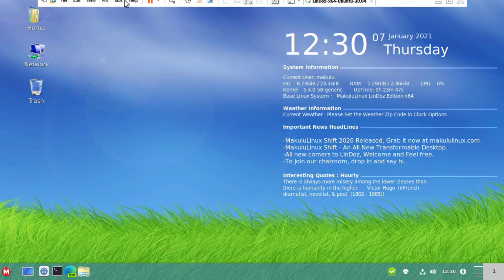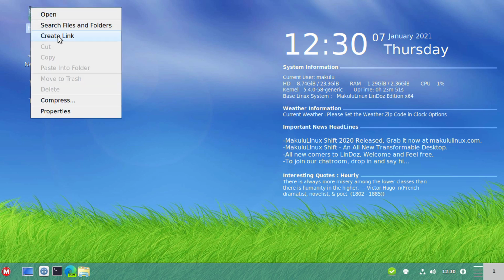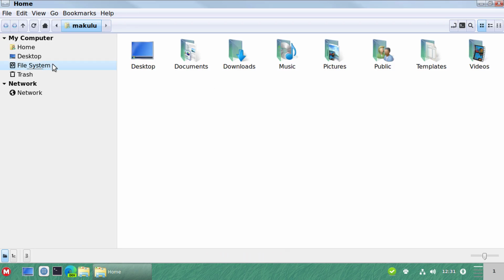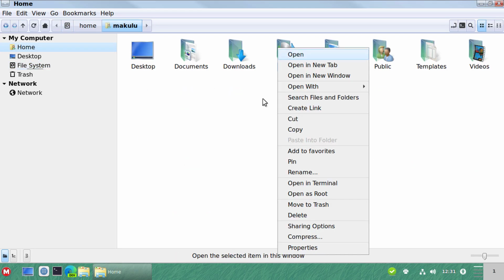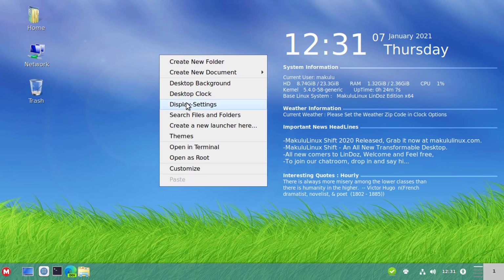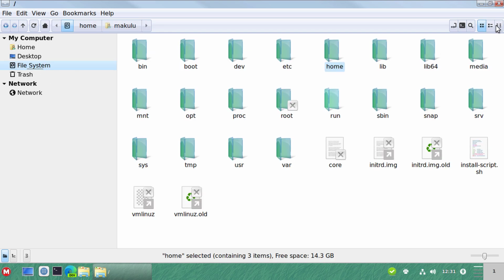So, everything you've been seeing me do is inside a virtual machine. Very fast, very quick, very snappy. I don't have any kind of slowdowns or lags inside a virtual machine, and I'm on an old laptop from like 2011. That's the laptop I used to design Makulu. So if it runs in a virtual machine, it's going to run really well on any kind of decent hardware. You're looking at a very well polished system that's going to run well. It's going to run smooth.